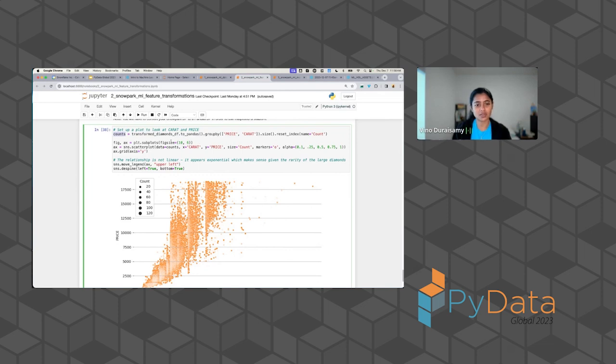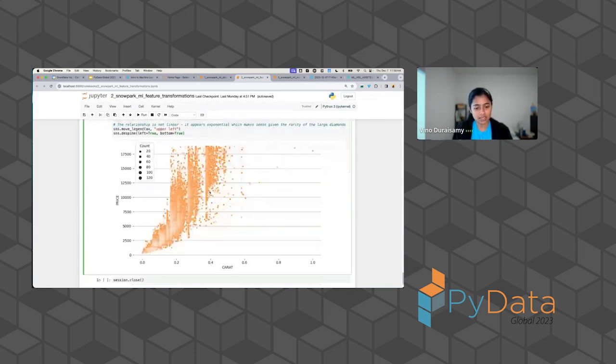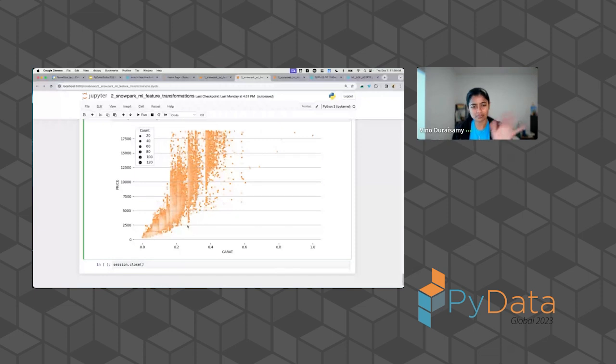So I'm converting them into pandas and then passing the pandas data frame to plot this scatter plot. And I can see that as the carat varies, the price also varies, but it's not linear, almost like an exponential or like a 2x function. And this is just exploring what the different columns in the data look like.